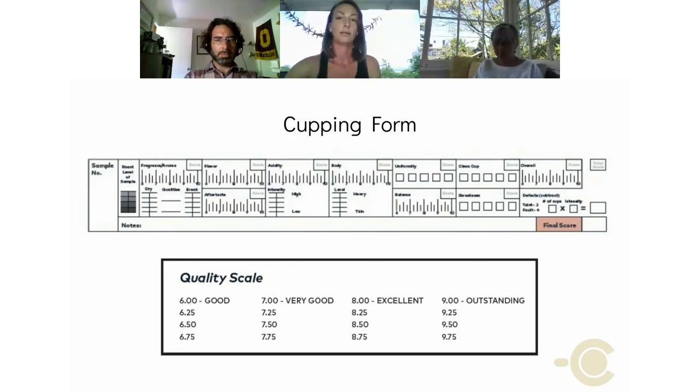And then moving on to body. Body is based on tactile mouthfeel or physical properties of the coffee perceived on the surface of the tongue. Most samples with heavy intensity of body may also receive a high score, but high scores for weight require a mouthfeel that feels comfortable and thirst quenching. High scores can be awarded to coffees with less weight if this element harmonizes with other qualities in the cup. Lower scores are given if the body is just unacceptably thin or watery.